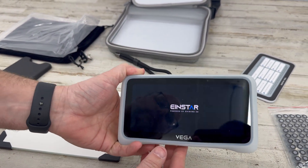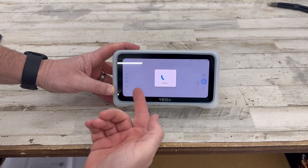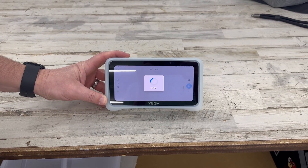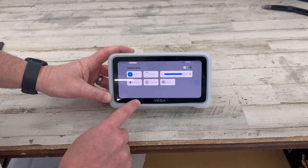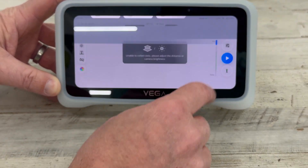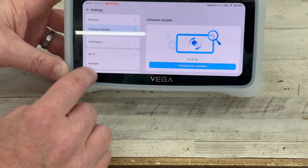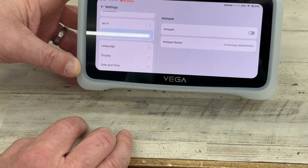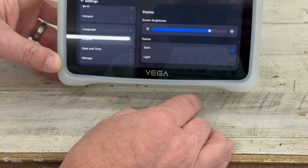Here's the first boot — it does take a bit to boot up, and here we're going into the loading screen. It has two modes: HD and quick. HD is for small stuff; quick or fast is for big stuff. Switching between the two takes a bit. Here is the control center — it's like an iPhone; you swipe down to get to it. We have settings, an account you log in with, software updates via Wi-Fi, Wi-Fi connection, hotspot capability, different languages, display brightness, and dark and light themes.